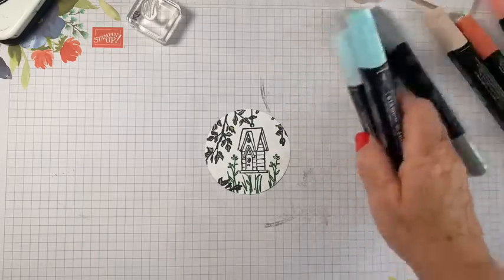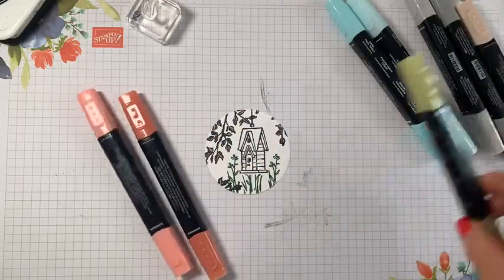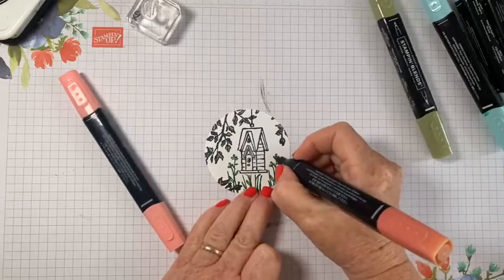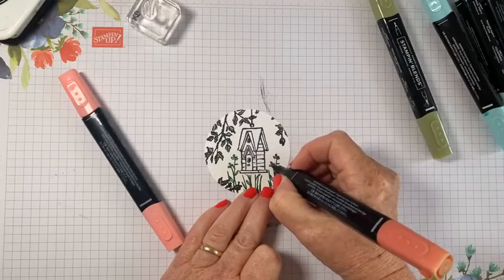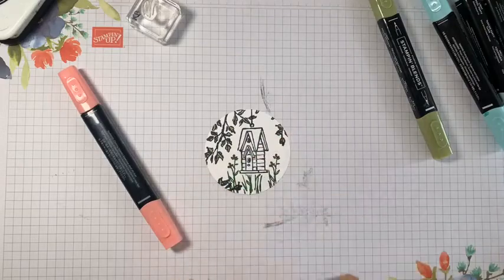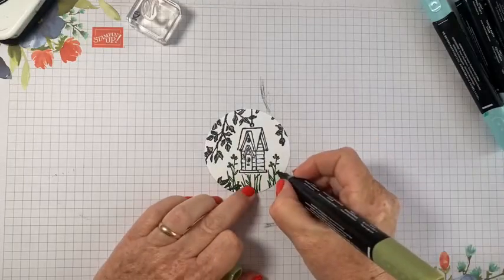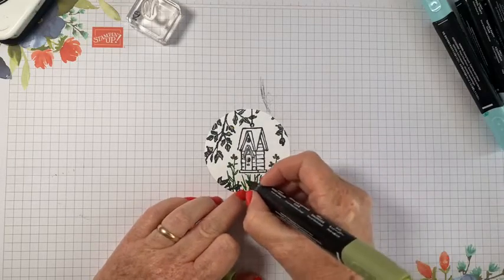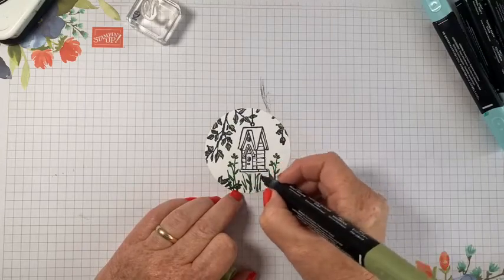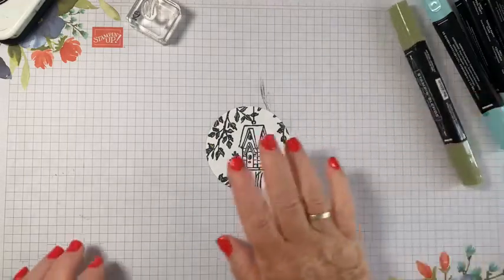Right, so I'm going to use both the... Oh, no, I'm not going to colour that in yet. I'm going to colour in the... my words keep going away. I'm just going to colour in with one colour these tops of these grasses and make them look like little flowers. Is all. Very little to do. That's it. Take the green... I should have got my garden green out, but this is fine. It all works. Leaves aren't all the same green. And I probably would have picked a different green if I thought about it, so that's fine. Okay, so that's that. Happy with that.